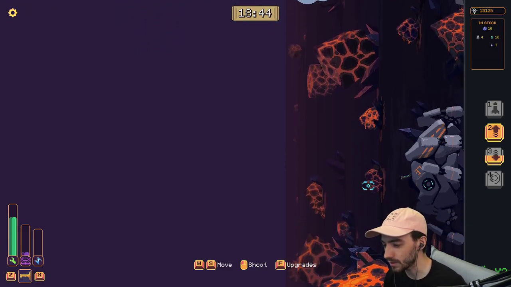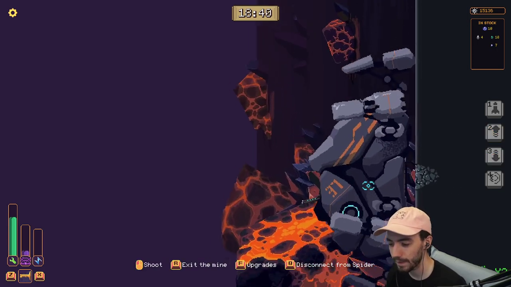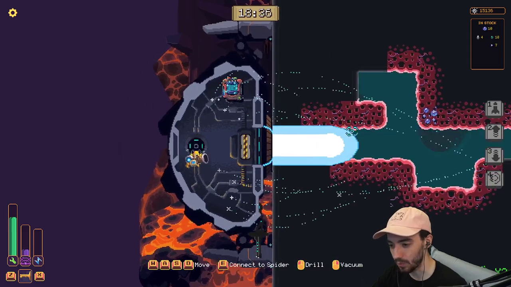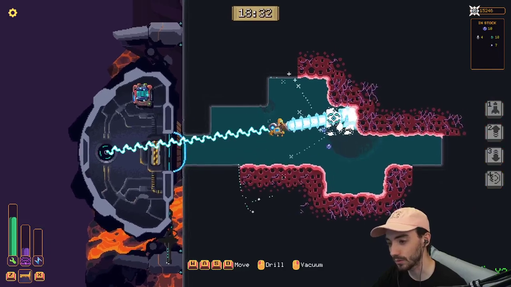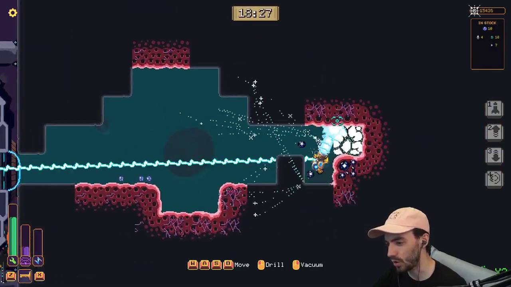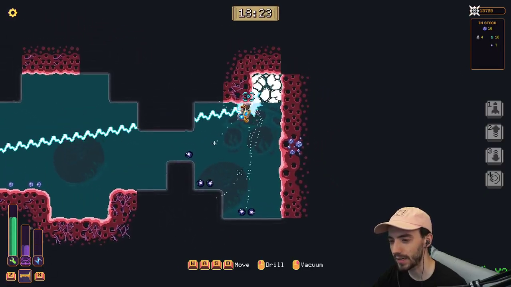All right. We're making some progress. We just have to get down to the bottom of the sea. Let's see what we got here. We got our drilling efficiency up one more time, so we'll see how fast we destroy these. We're destroying them quite fast. Oh, beautiful. Oh, baby. I forgot to check the size of this mine, but that's fine.